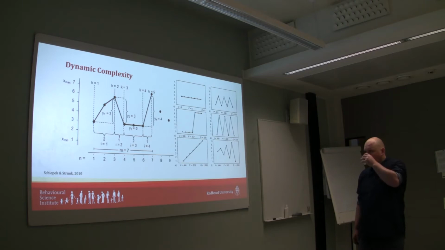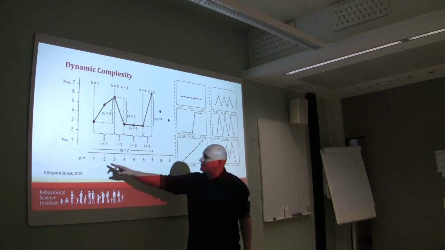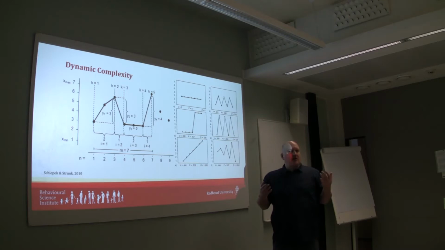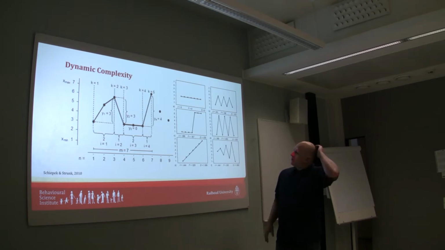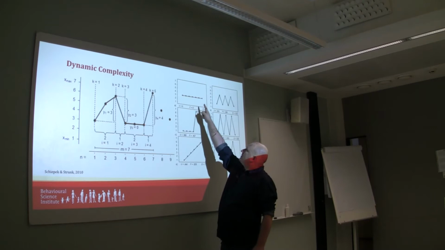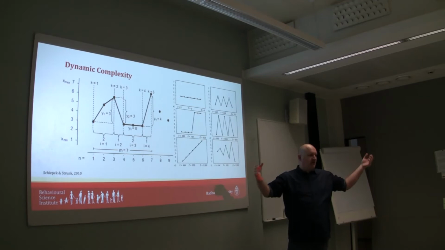So here you have a response pattern. These are days, right? So 1, 2, 3, 4, 5, 6, 7. In dynamic complexity, you usually calculate this in a window of a couple of days. So you need at least 7, or you could also do 5, a window of 5 days to calculate this measure. So here we have 7 times this person said 3. How do you feel? Oh, 3, 3, 3, 3.